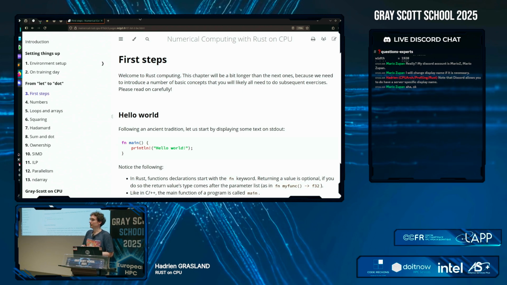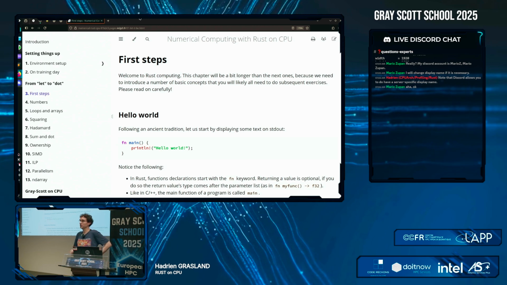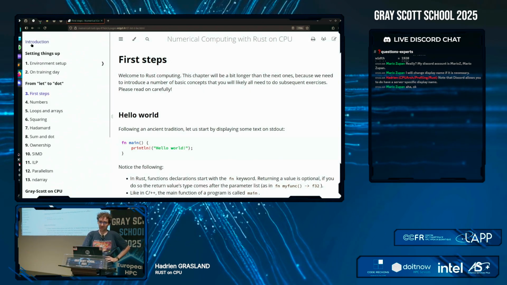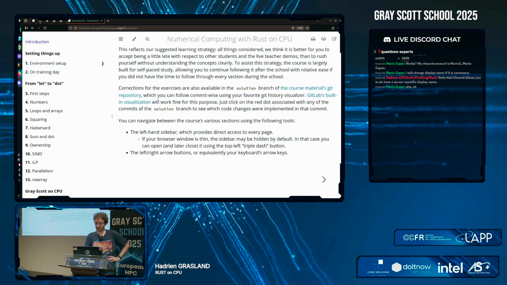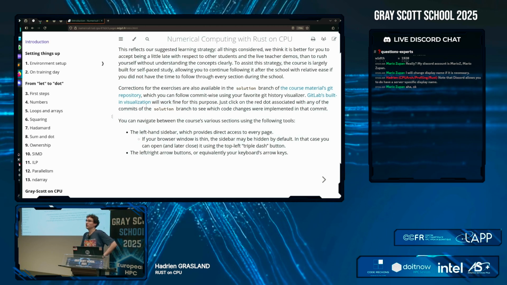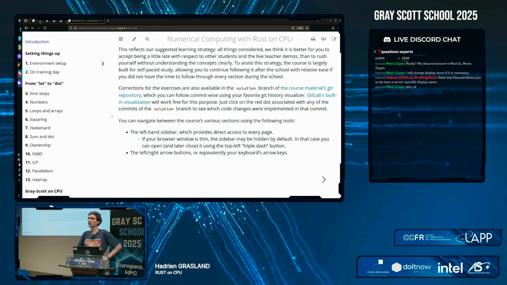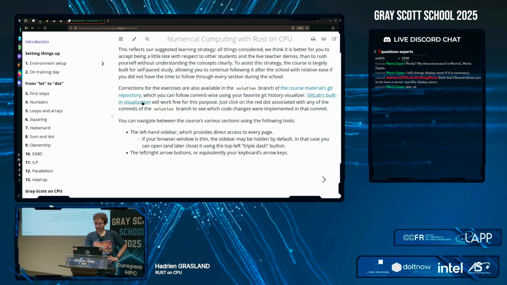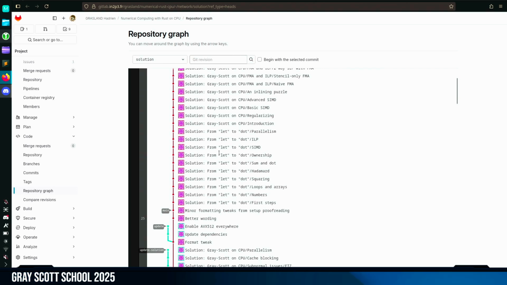Speaking of exercises, one frequent feedback to previous editions of this course is that I should have corrections to all the exercises. You asked, I delivered. There are now corrections for all exercises in the form of a branch on the course Git repository. You can, if you know Git, clone the repository and view the history using your favorite history viewer. If I am just speaking Chinese to you, you can also follow this link in the intro, which will take you to the web interface of GitLab, which allows you to explore this history without knowing about Git.